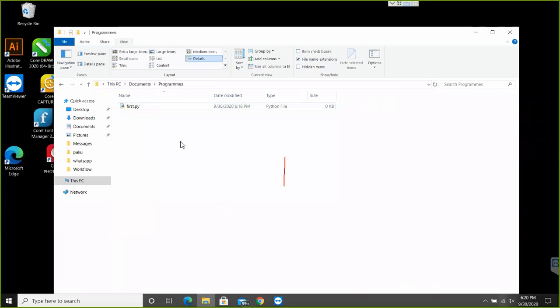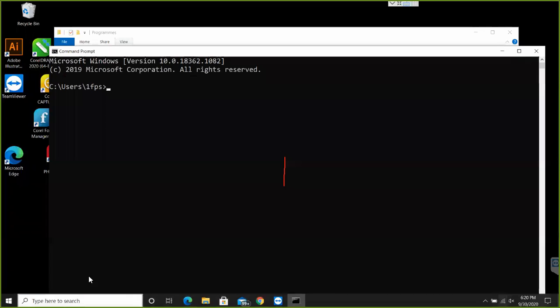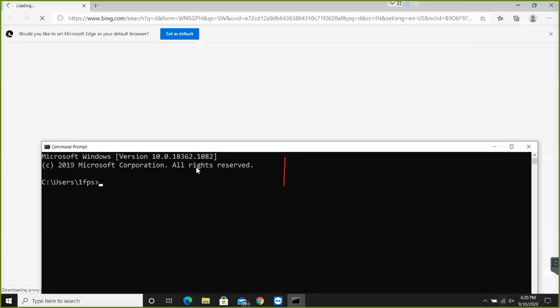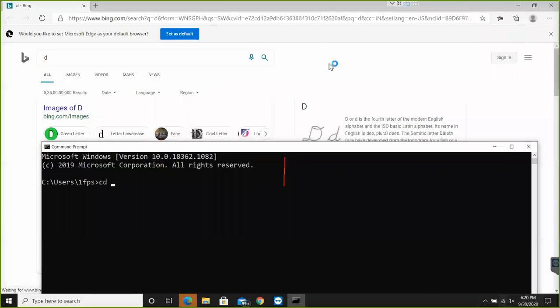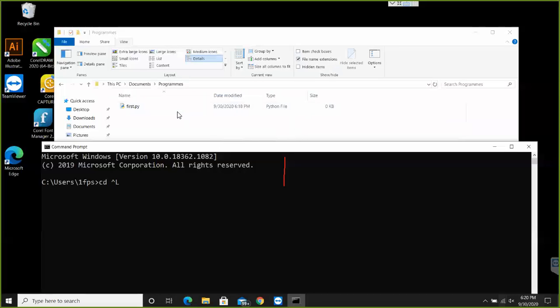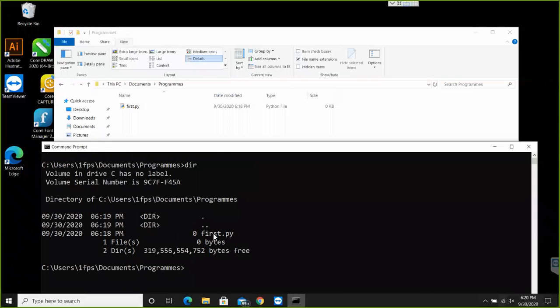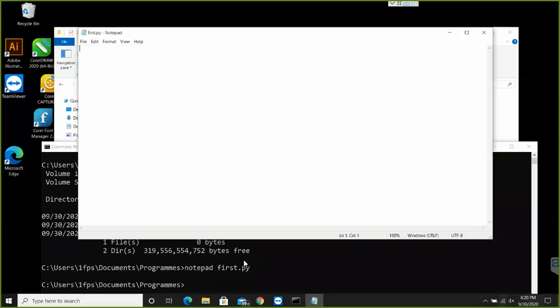If you want to edit this file, I'm going to open this file using the command line. So here I'm going to open the CMD. Okay, and here if you want to open the same file, I'm going to use cd, where I have created the directory. Let me open. So that was the path I have used. You can simply use this method, and now you have switched the directory and you are able to see. Let me show you. Okay, so if you want to open this file using Notepad, you can simply use this command: notepad first.py.